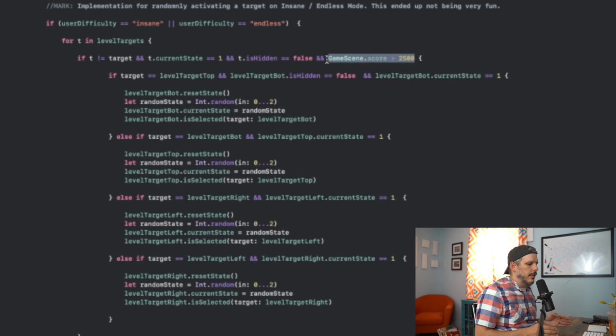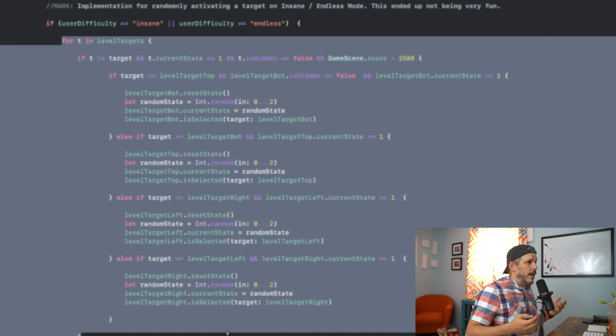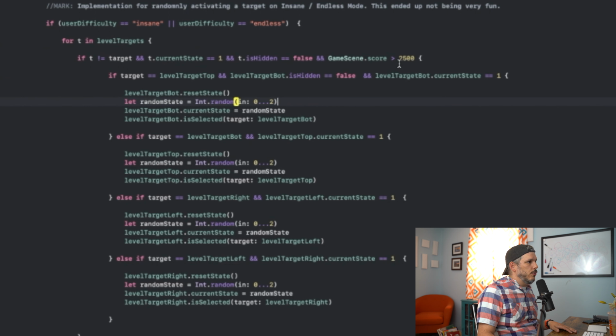I picked 2,500 because easy and hard, the game ends at 2,500 points. On insane, you're required to get to 3,000, and on endless, you can obviously go until you die. But basically what happens is now with this modifier added in, it means that this idea won't take place until you've gotten further. I played it once. It does make the game much more difficult once you get above 2,500 points. But because you have played for enough time, you have a little bit more survivability, but it does make the game a lot more difficult. So I'm interested to see what you guys think about this. Is it too hard? I mean, these are insane, and endless is supposed to mirror the insane mode.